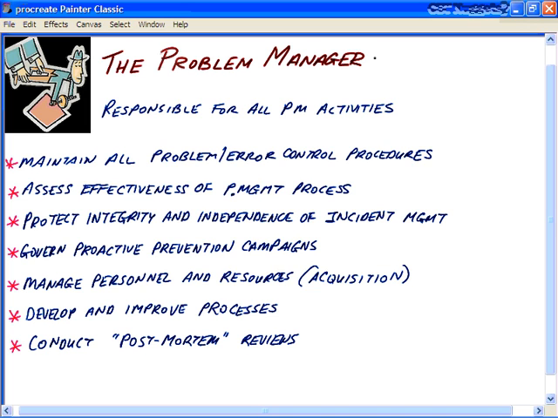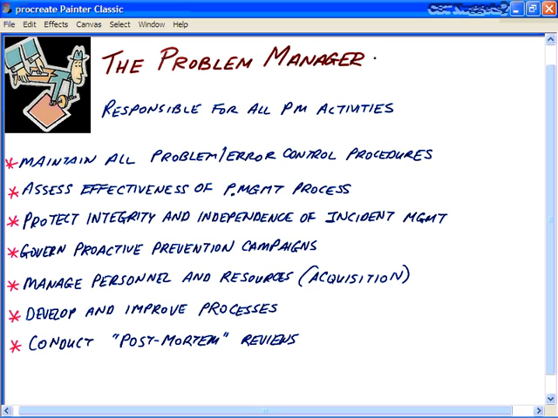As a matter of fact, it's probably more optimal if the problem manager and the change manager are the same person, and the incident manager is somebody that works closely with the service desk personnel, where the problem manager is more of a second-tier person, maybe a network administrator, a systems administrator type, who's more closely aligned to the physical and software infrastructure.